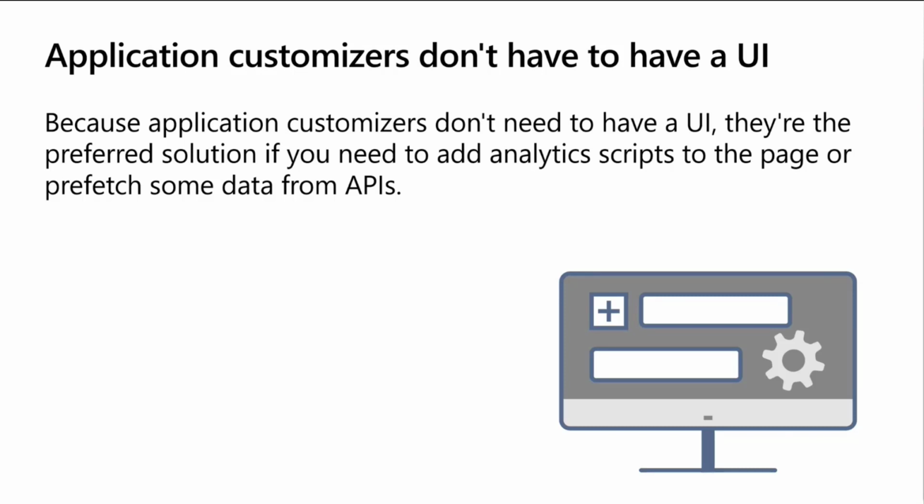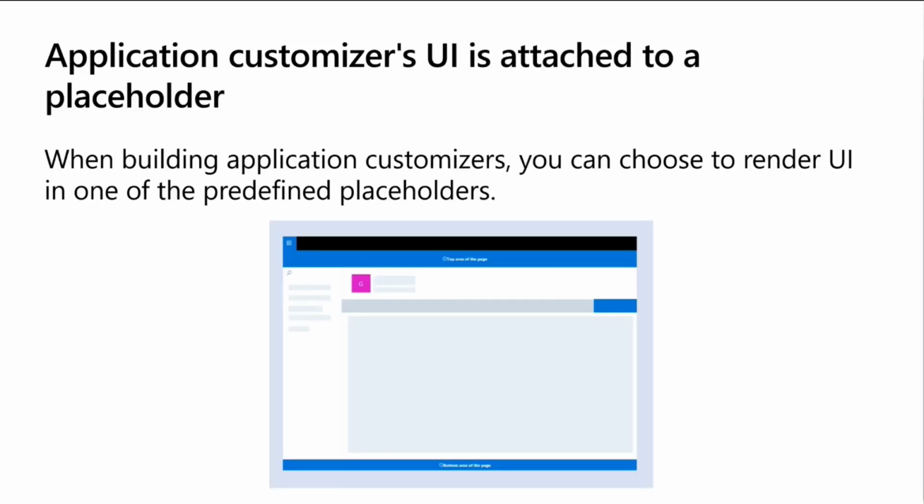Cool. That would be a good example of where we want to embed analytics scripts on the pages to analyze what's happening, and there's no UX we're rendering. Application customizers can also have UI elements, so they can claim positions on the UI exposed inside of Microsoft Teams as Viva Connections. We've been waiting quite a long time for more placeholders. It is still in the works, but right now we still have one placeholder at the top and one at the bottom, so a header section and a lower footer section where you can embed extensibility.